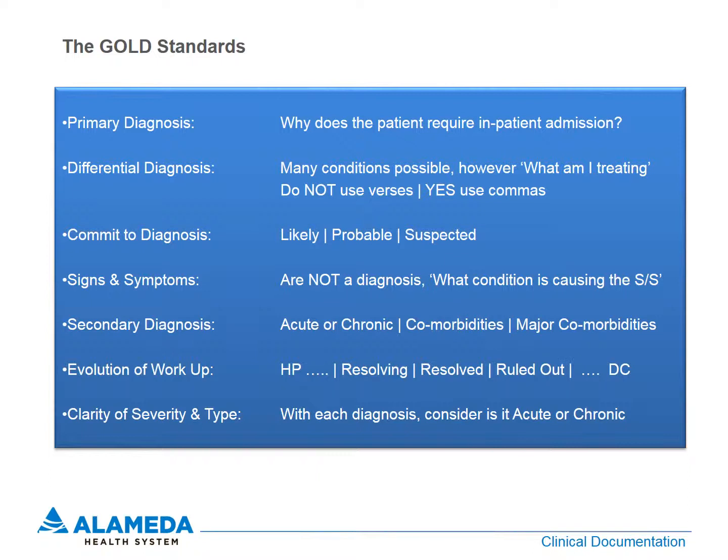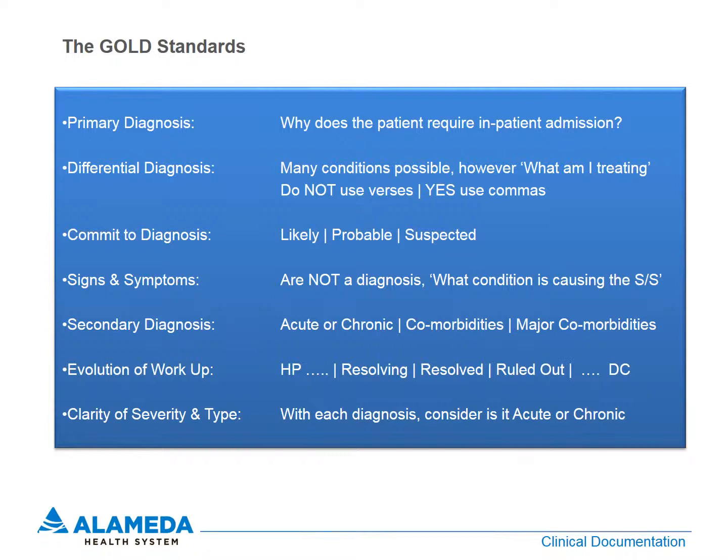Throughout the medical record, we want you to make sure that your workup is evolving. If it's not evolving, there's no reason for them to be under the care of a physician or even in the hospital. A patient comes in typically with signs, symptoms and complaints. You do a workup, and then you should be concluding what those diagnoses are, having a treatment, and then being discharged. So it starts with the H&P and ends with the discharge summary. But in the middle of that medical record, it should be saying, this condition was ruled out, this one is ruled in, this is resolving, and this has been resolved. And those diagnoses get carried throughout the entire medical record.